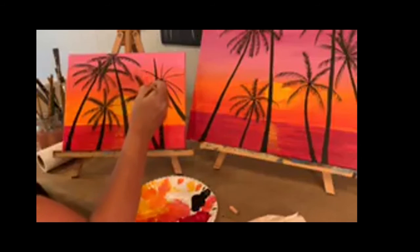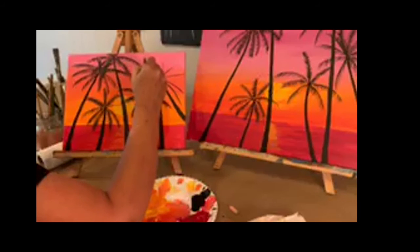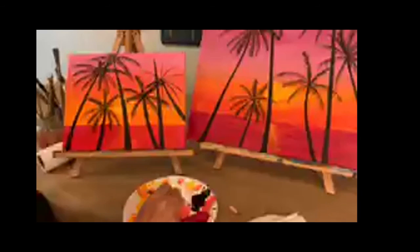I got this branch here a little bit thick, but I think it'll be okay. A lot of it is kind of covered up by that other tree trunk, so I don't think it's going to be too bad.